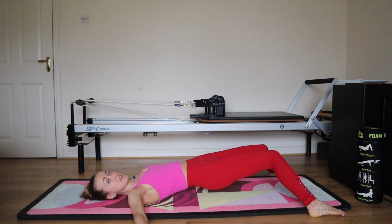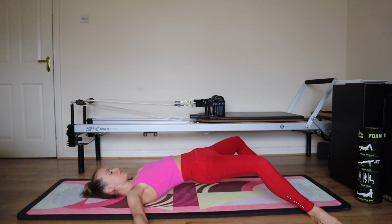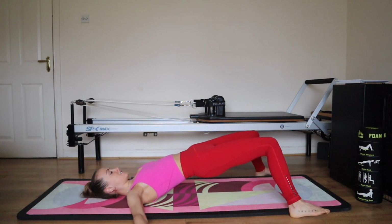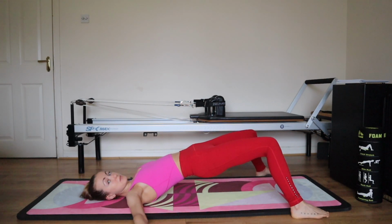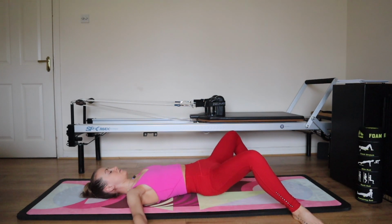Tap the tailbone and lift. External rotation, reach through the knees. Tap the tailbone and lift. Internal rotation, see if you can get the knees closer together. Tap the tailbone and lift. 5 more. External rotation, reach across the room. Tap the tailbone and lift.